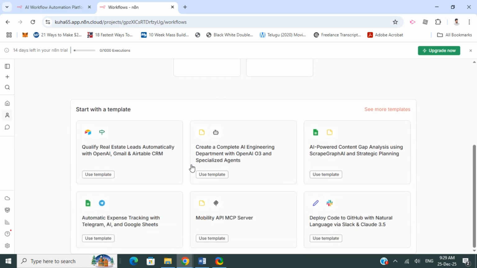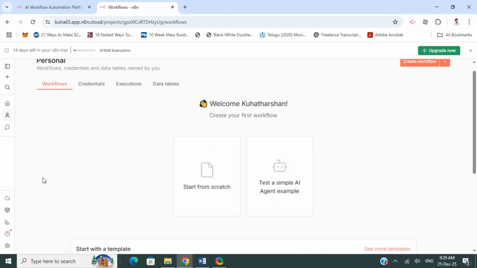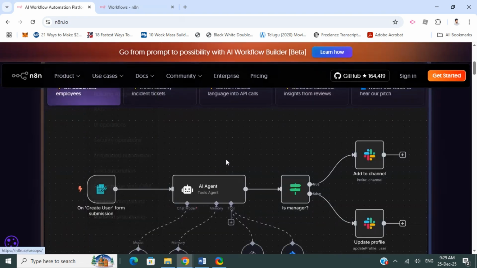Some of the key features of n8n to help you with marketing are, for example, the visual workflow builder. Marketers can map processes without deep coding skills, and it has custom code nodes, so you just have to add JavaScript or Python for advanced logic if you want to. It also has a wide integration library, connecting to around 400-plus apps like CRM, emails, and all those things. And there is self-hosting.